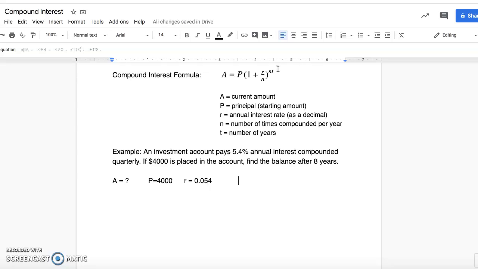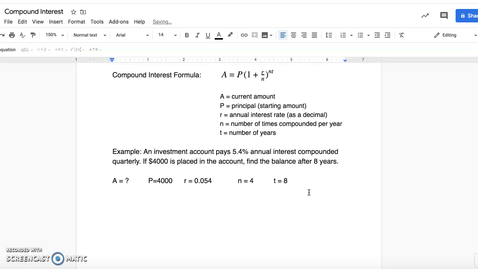Okay, next up we come to this n on the bottom of the fraction, and we see that n is the number of times compounded per year. So we look in the problem, how many times are they calculating the interest or compounding? Here it is, compounded quarterly. Okay, so quarterly means that they do it 4 times a year. There are 4 quarters in a year, 4 quarts in a gallon, 4 quarters in a dollar. Okay, and so then the last thing we got to do, the n shows up in the exponent as well. Now we just need to look for t. T is the number of years that we are waiting to let our money grow. And there it is, so 8 years. Okay, so there's all the numbers that we need to be able to solve this problem.